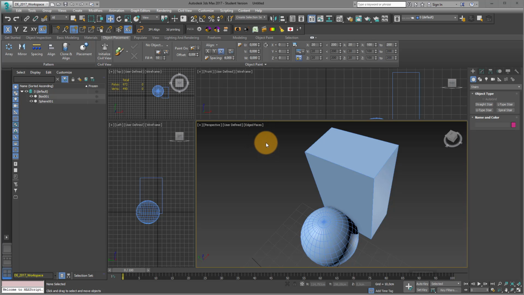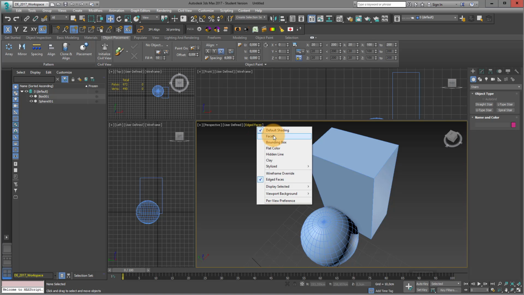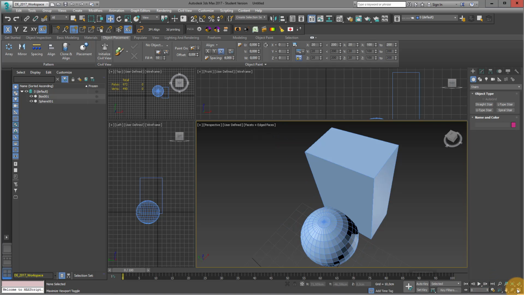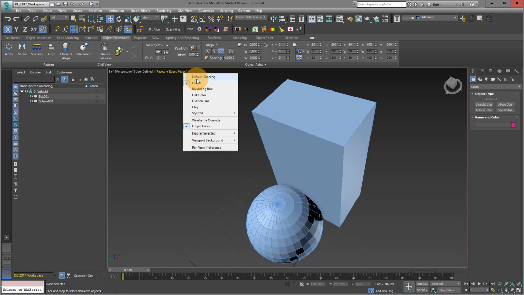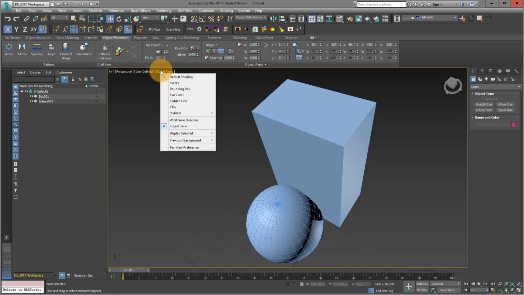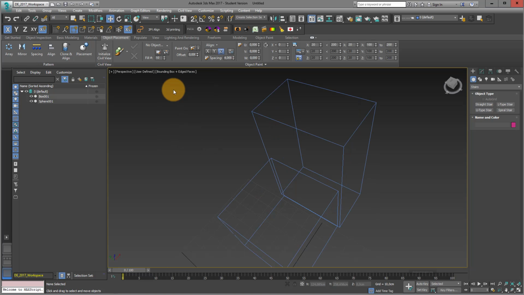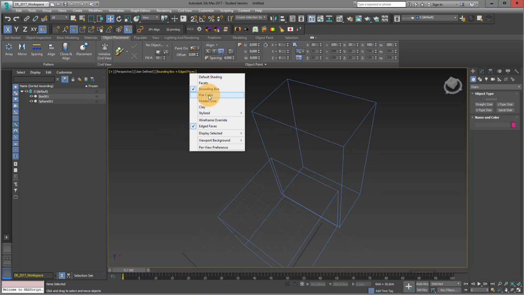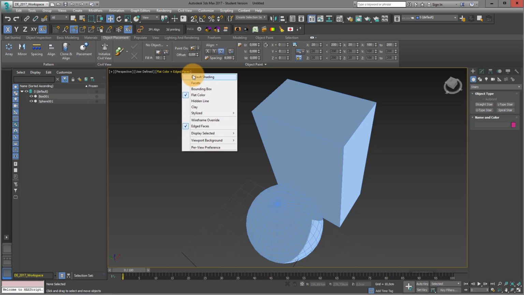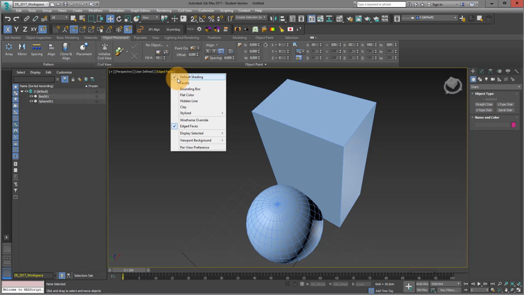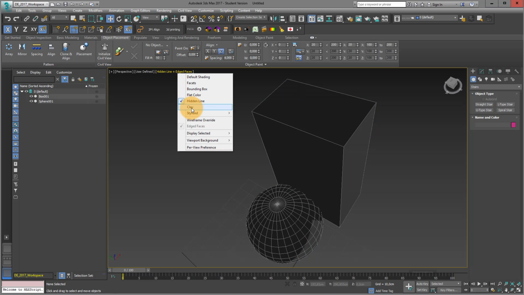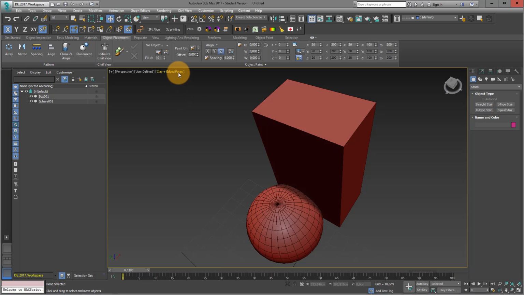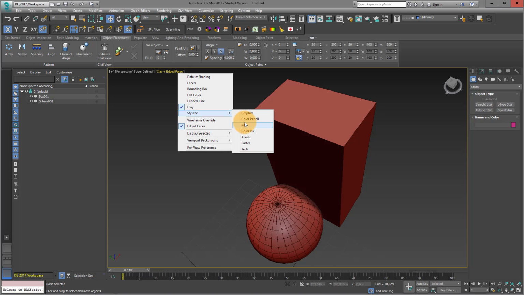If I extend my perspective view again and go on this button and hold the button, then you can see that there are different ways of showing objects. One is the realistic way, which takes the most performance. The other one is shaded, more the old-fashioned way, which is sometimes also really nice. I also use it quite often. There are also other ways of showing your objects, for example, with these edges.